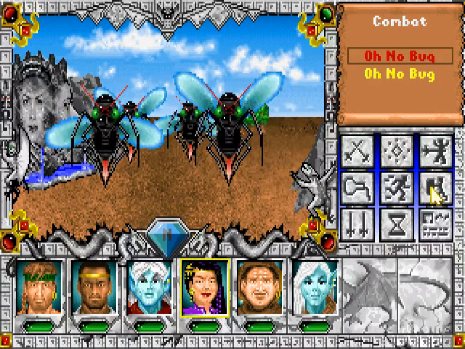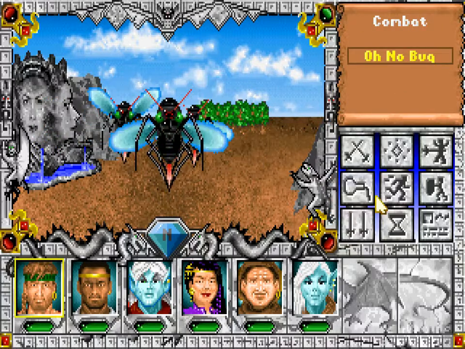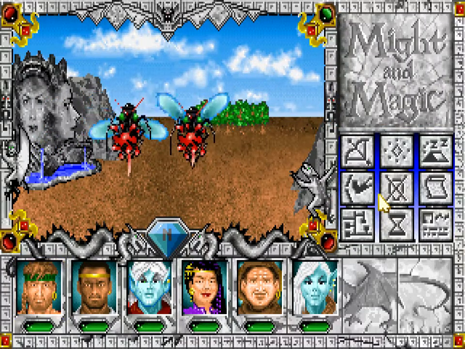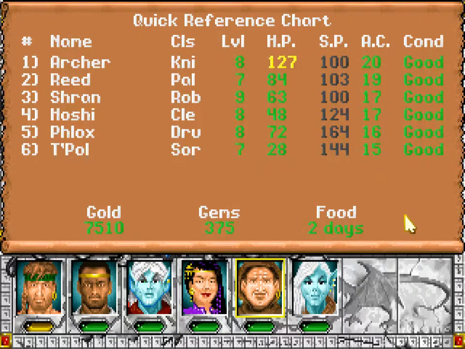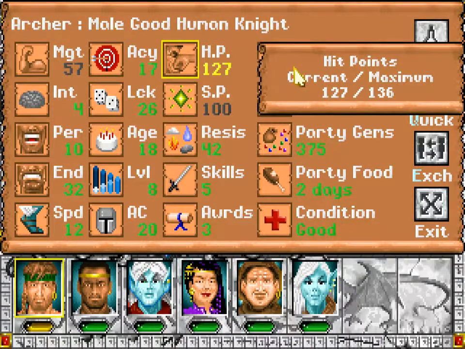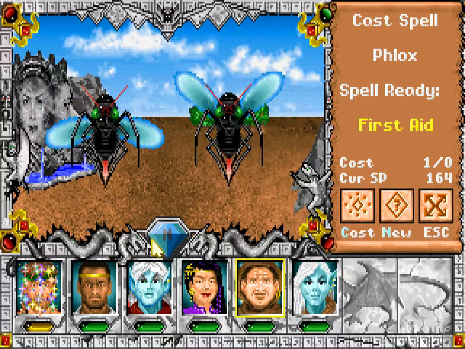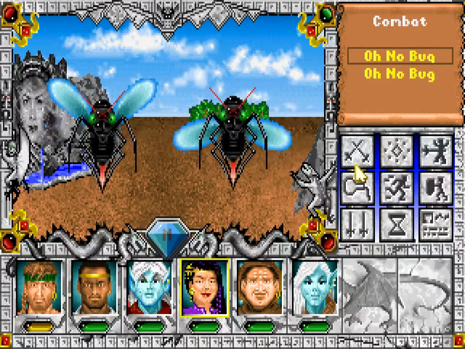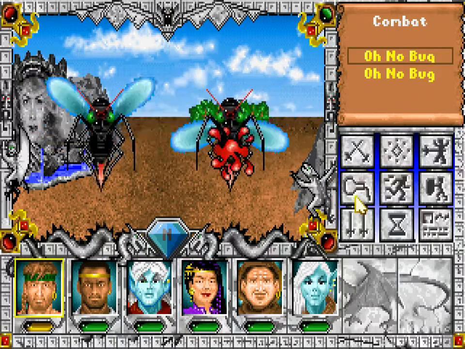Alright, so I just attack. You can use pain, that will definitely be useful. Yes, very good. Oh? 127. Probably not enough. No, I can heal him. Okay, just attack. Alright then, take that.